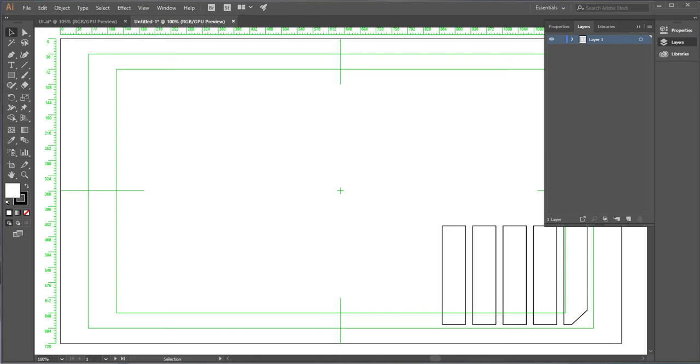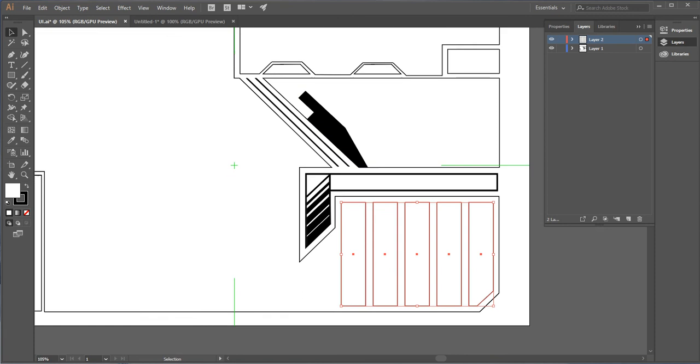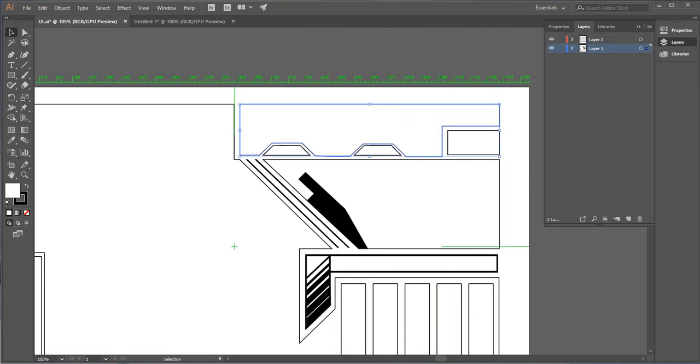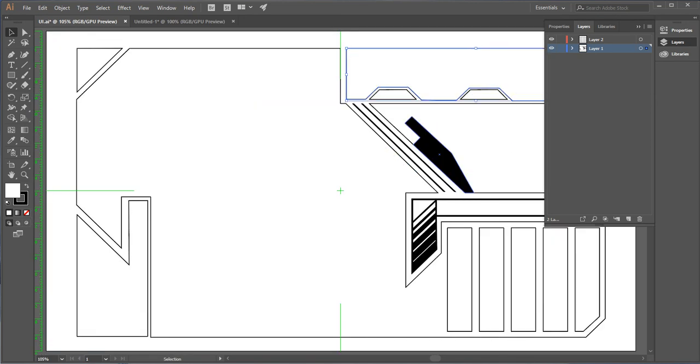So those are separate items. And then I would just go through this entire thing and start separating these areas out that I may want to do something different with. Inside this box, I may want to have something else happening inside there versus this entire thing being brought in and then me trying to separate everything out after, which is something you could do. I think it's easier to do it in Illustrator.